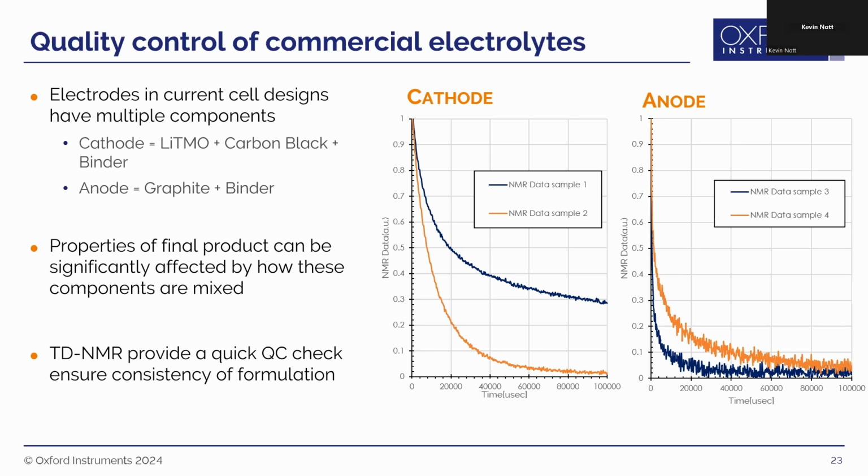However, you can see a difference between the cathode mixtures. And it's very noticeable from the relaxation behavior of the slurries. The anode difference is more subtle, but still identifiable. In both cases, these measurements were completed in less than 10 minutes and could easily be run near line or on line on the neat product, so no sample preparation will be required to ensure consistency throughout the manufacturing process.